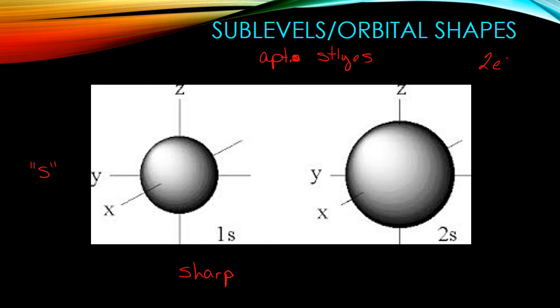This is what I call the 1s orbital, this very first one. This one is the energy level. It's found on the first floor of your apartment building. This 2 is the second energy level. It would sit on the second floor of your apartment building. And look, the 2s is bigger than the 1s. Anyone have an idea why?